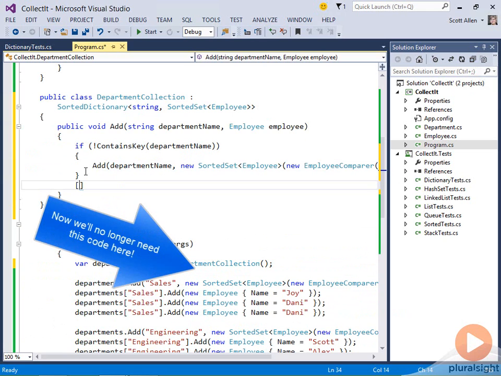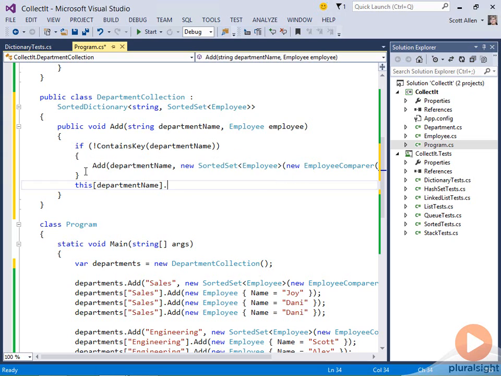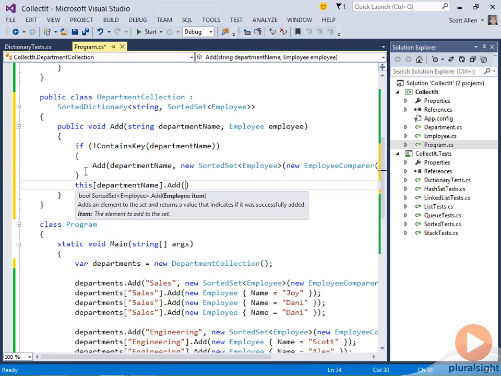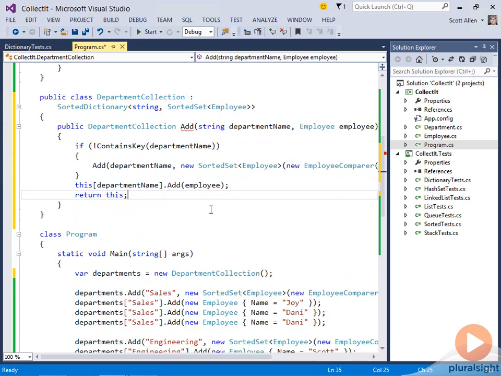And then what I can do is to say this.department name, get out that sorted set, and add in the employee. Because by the time I get to that line of code, I'm guaranteed to have that department as a key inside of this collection. All I need to do is pull out the sorted set and add that employee to it. And just to make this a little more interesting, let's have this add method return itself.